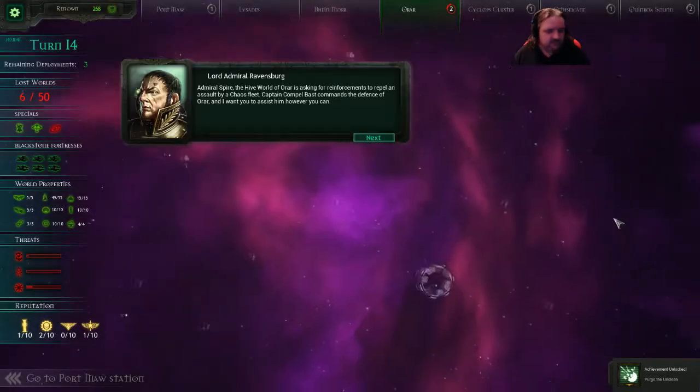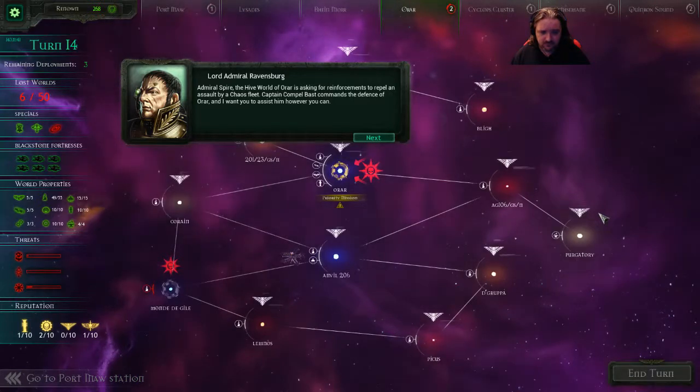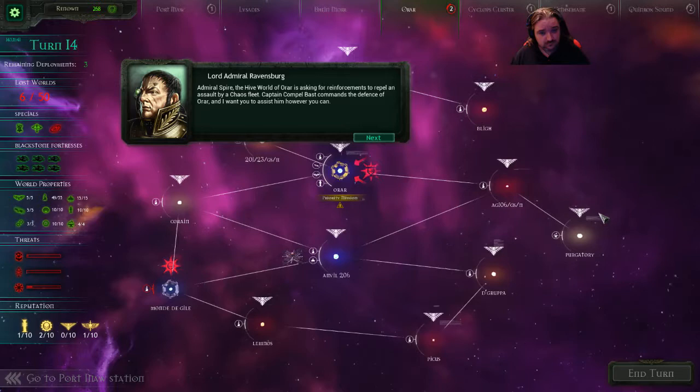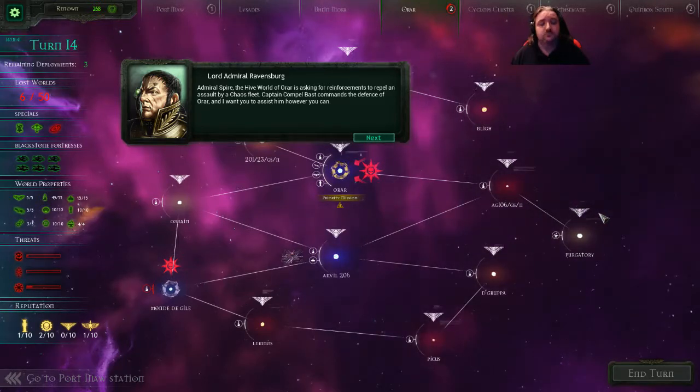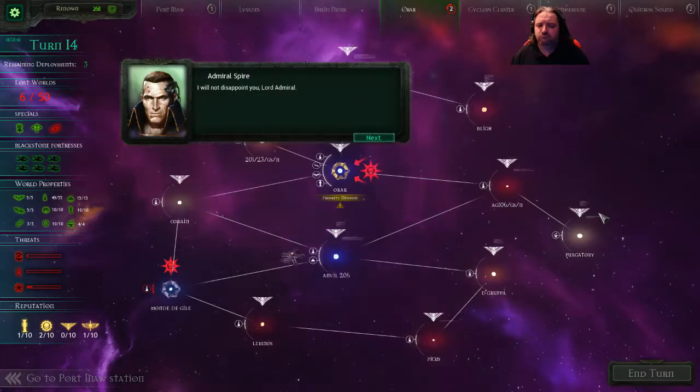Purge the unclean. Admiral Spire, the hive world of Ora is asking for reinforcements to repel an assault by a Chaos fleet. Captain Compel Bast commands the defense of Ora, and I want you to assist him however you can. Information provided by Inquisitor Horst suggests that the Chaos fleet is not expecting much resistance from this world. I will not disappoint you, Lord Admiral.